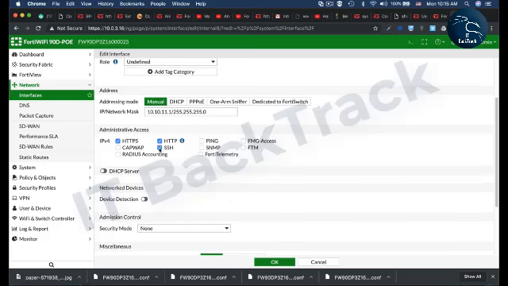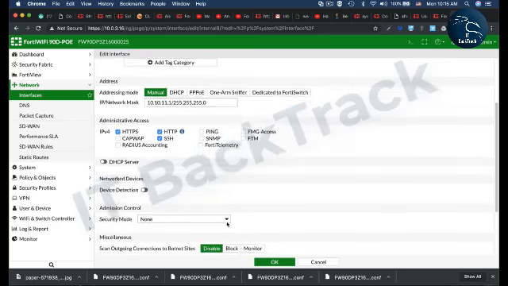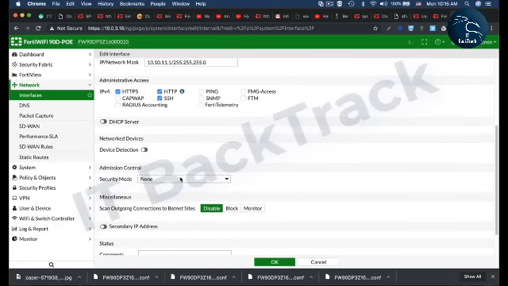Now we will not use the DHCP server or the DNS server for our purposes. The administrative interface is meant solely for our purposes as admins. It is not used to allocate IP addresses. We will not use services such as DNS to resolve IP addresses. We do not need to use captive portal. It is not meant to be used on a management interface.